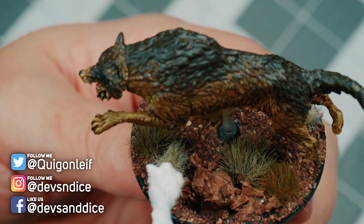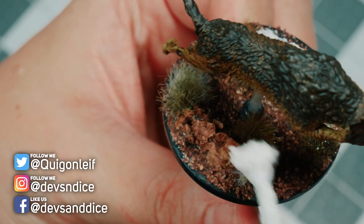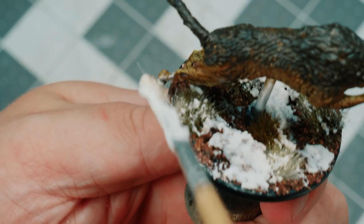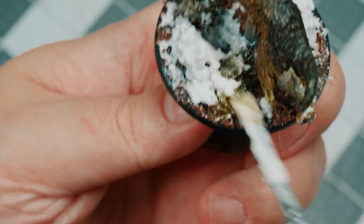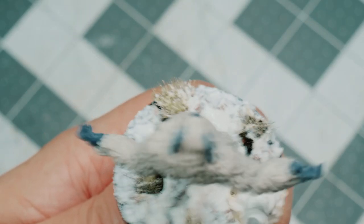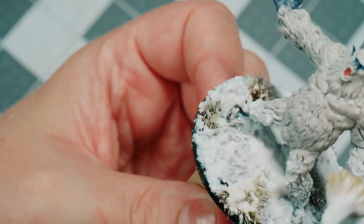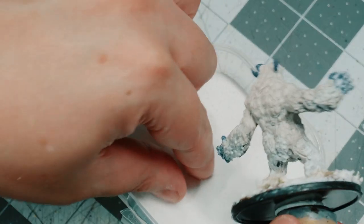Now this slush — you use that poor old hobby brush again and just go to town with it. For the Direwolf's base, I wanted to do it a little bit less snowy, more perhaps like a tundra. I find it very important to hit the tufts just so they actually blend into the scenery. And here you can see I'm even going as far as to put some on the characters, just so that it looks like they are part of the same environment. Finally, sprinkle some of that snow flock just to get those nice granular grains out again.